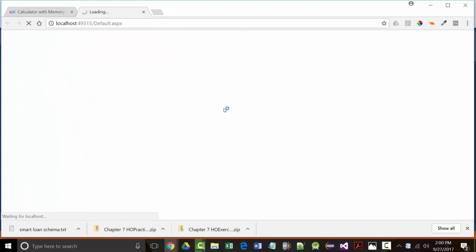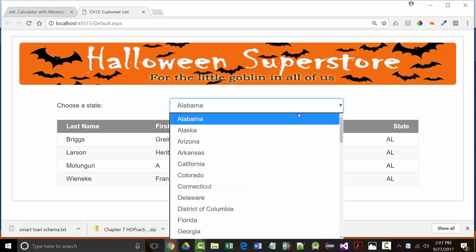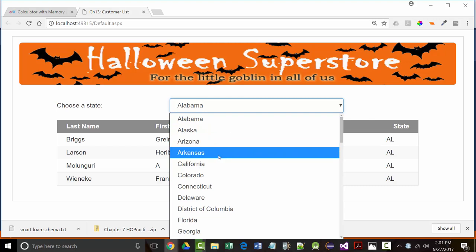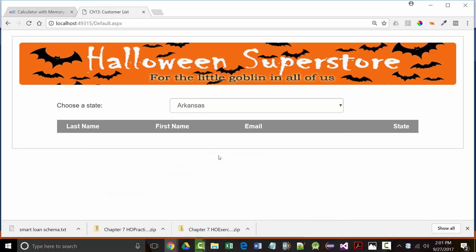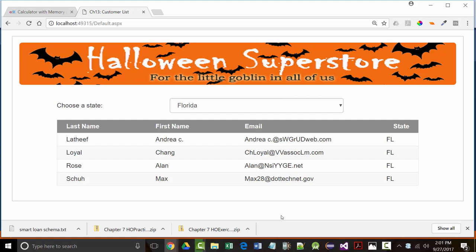All right. So again, what I want you to understand about this with that auto postback is when you click here and you change the state, doesn't matter what you change it to, all right? But the system has to know that if I go to Arkansas here and I click, the system has to go back to the database, and it's got to scour through and find everyone that has a state of Arkansas. It looks like there aren't any. Let's make sure that it's still working, so I'll try Florida. And you can see that it is.